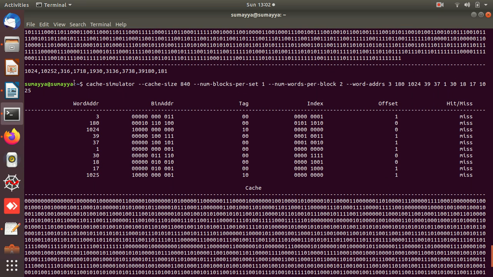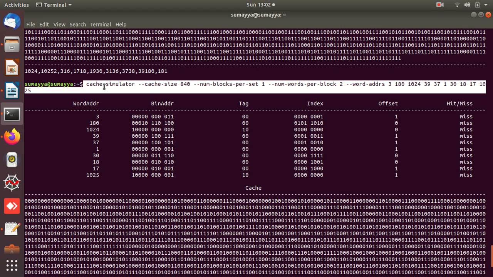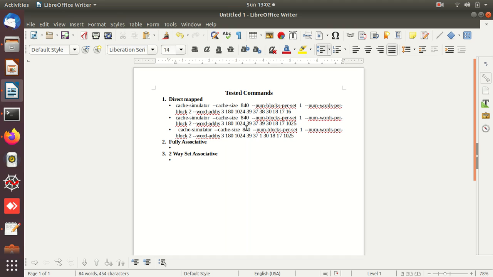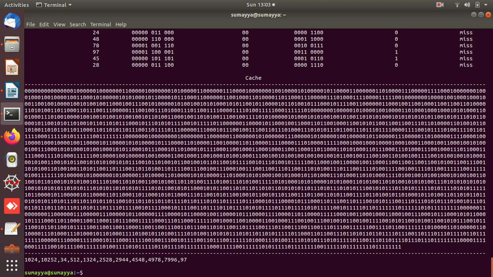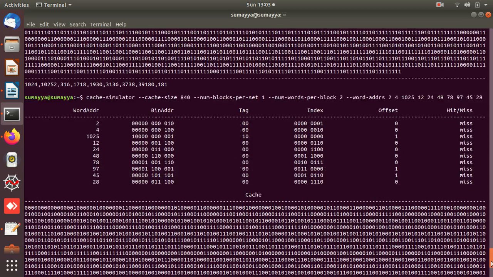It gives all misses. Now we try another sequence. It also gives all misses.